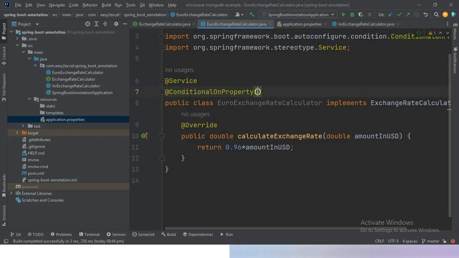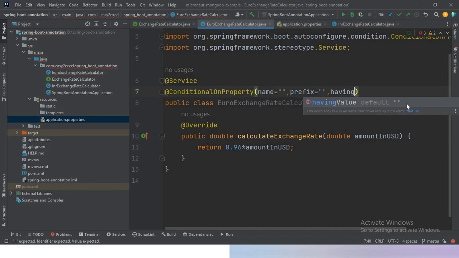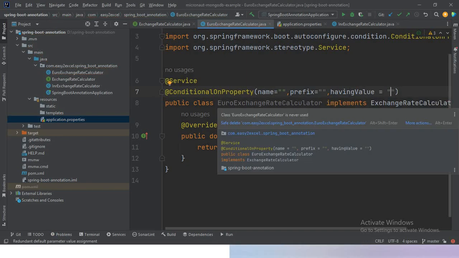Here we can provide the name of the property, we can provide the prefix, and we can give the value, which is havingValue. We can define ConditionalOnProperty like this.